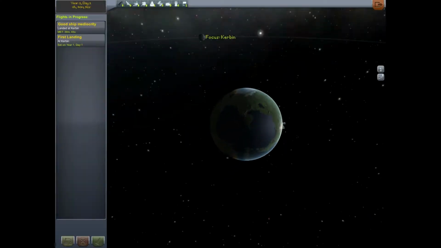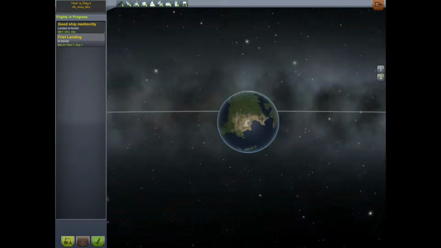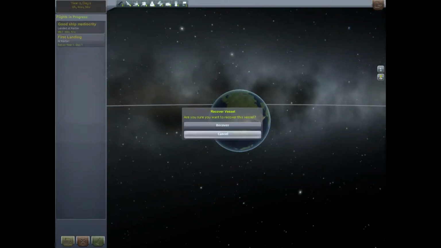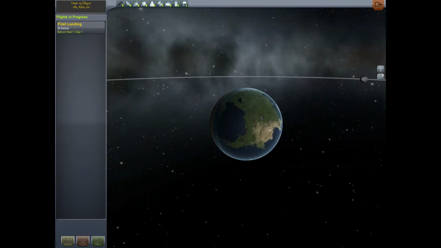So let's do some housekeeping. Where is our good ship Mediocrity? It's landed at Kerbal somewhere. Oh yes, so it did. So we're gonna recover that. Get back our Kerbals. We have a flag somewhere, do we? Oh yeah, it's on the surface. First landing. Okay, back we go.